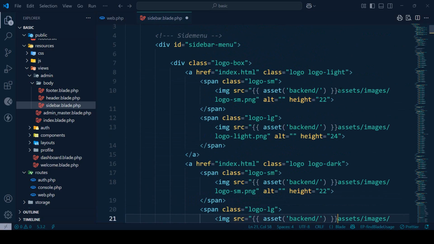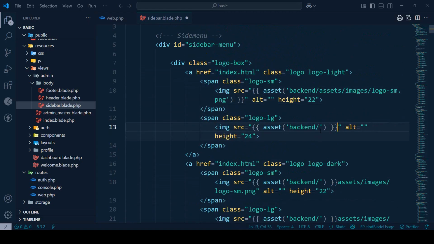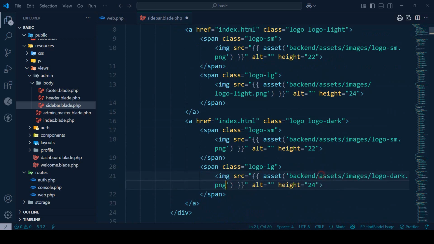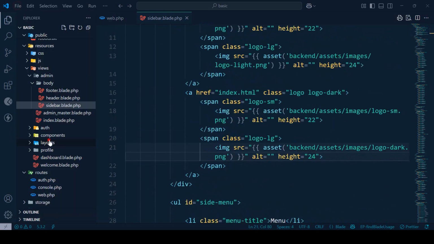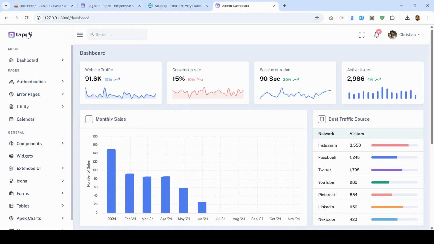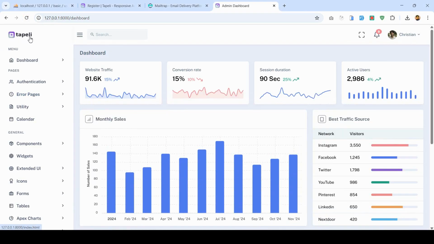Okay. So now I want to simply update our image. Now I simply cut it, and that will be here. I want to cut it, that will be here. I want to cut it. Now that is actually for our different mode that should display our image. That means if you now click Save All and refresh it, now you can see our logo is visible. So that is our dashboard.